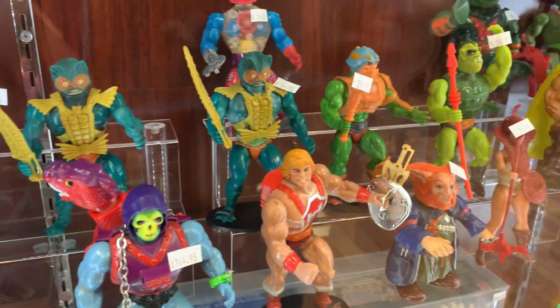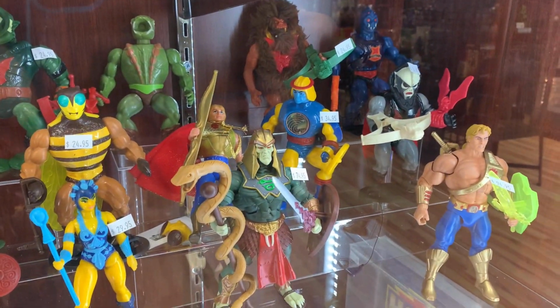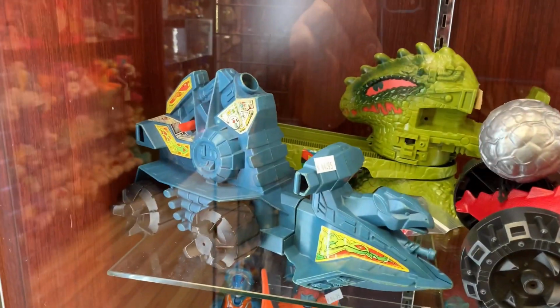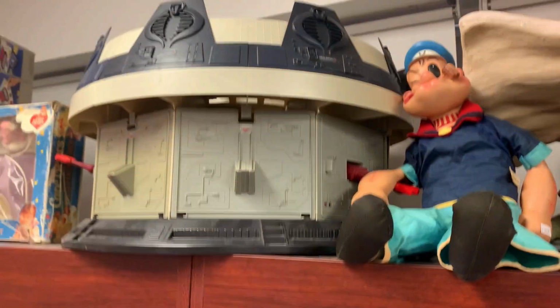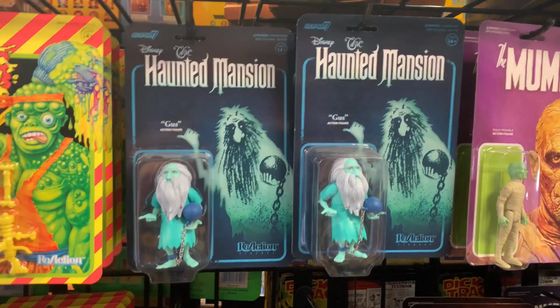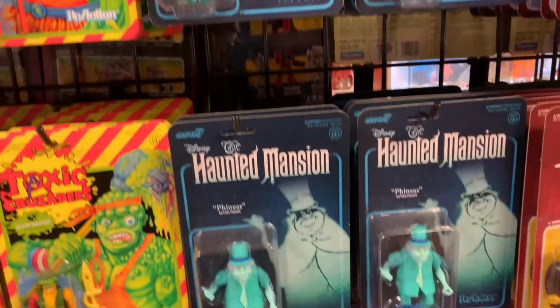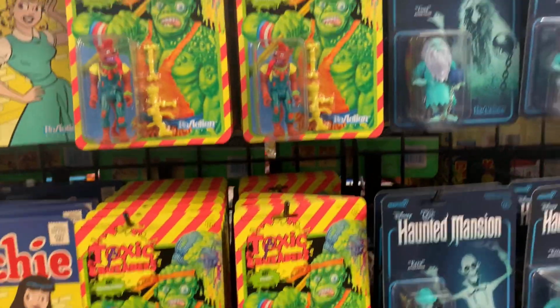Lots of cool stuff here. Samurai sword. He-Man figures. Love looking at the He-Man stuff. Web store back there. Got some vehicles. Really cool. I really want that battle ram. I need a battle ram. Terradrome, a giant Yoda. We got a Defiant shuttle there. Ghostbusters. That's really cool. Haunted Mansion figures. Look at these. I took a shot of these just for 1000th Ghost for Chris there. Pretty cool seeing these things.